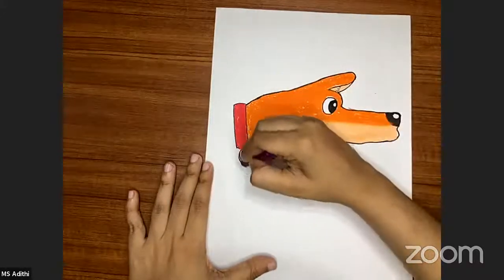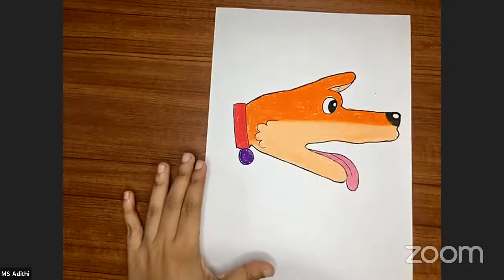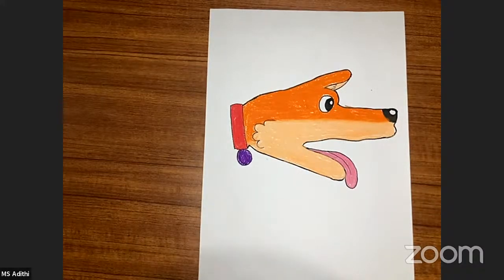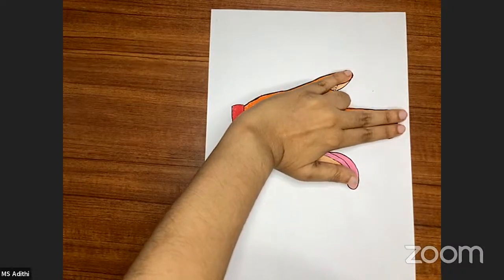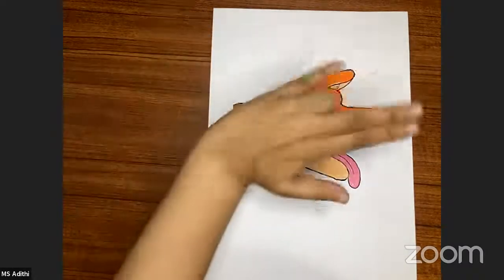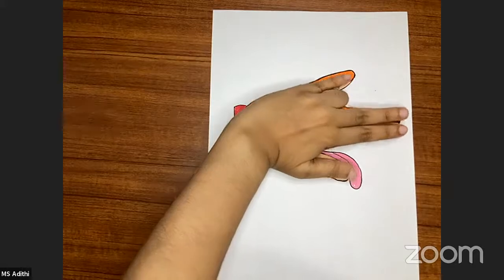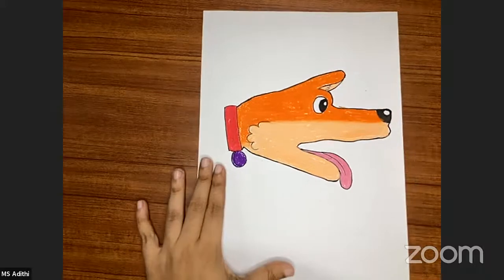And here we'll give violet. Yes. See, now place your hand. When you take this, it's a dog. So this is nothing but hand tracing art. By using your hand, you have made this shape, and out of that we have made a unique thing. Okay, this is a dog.